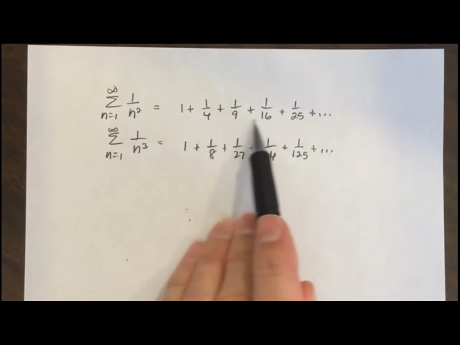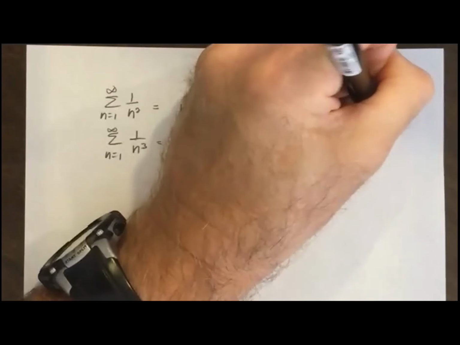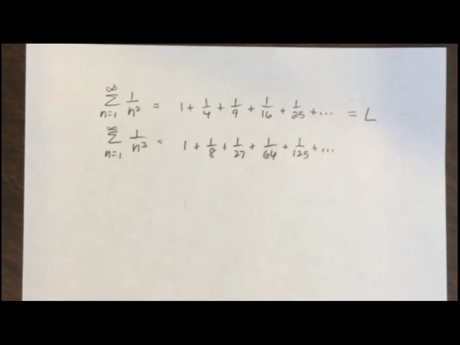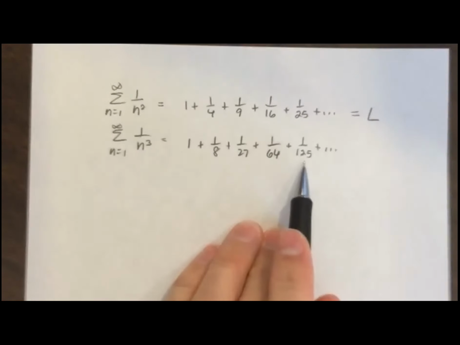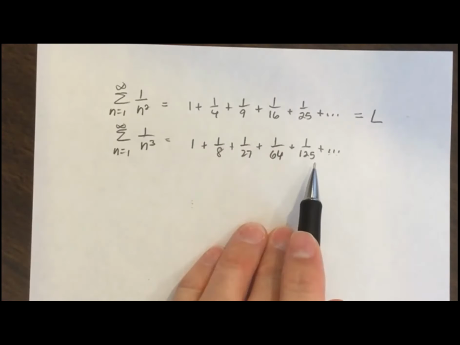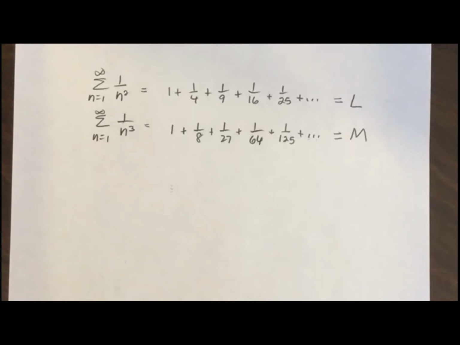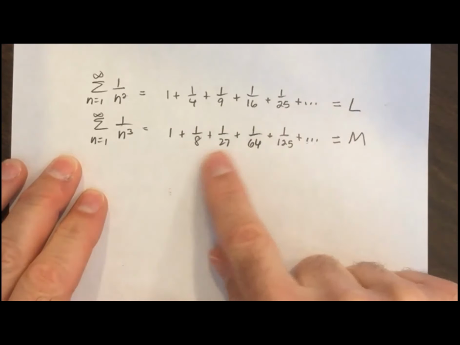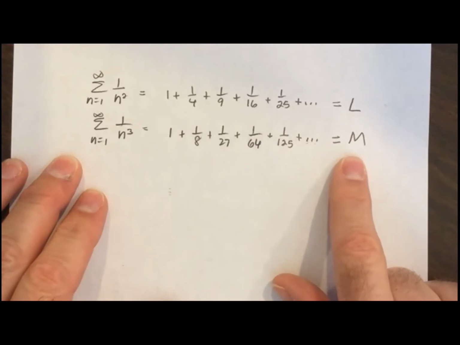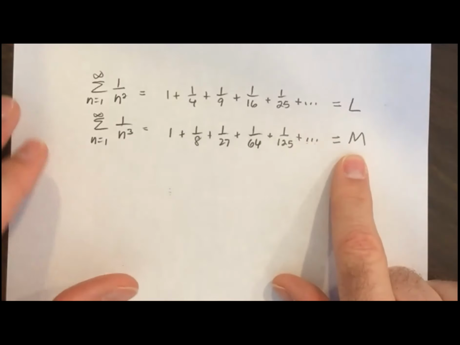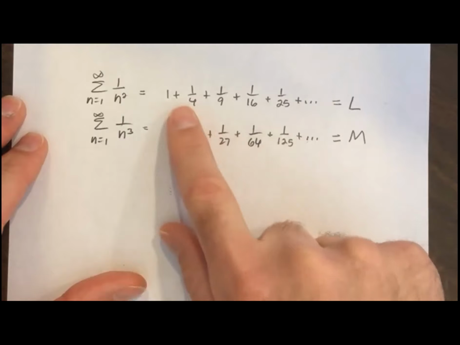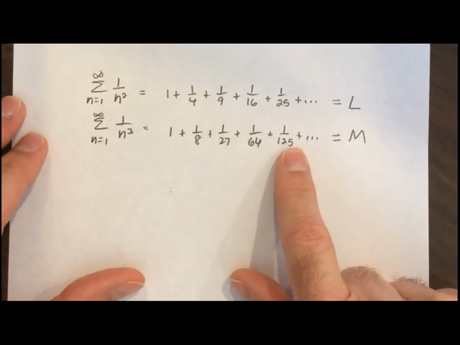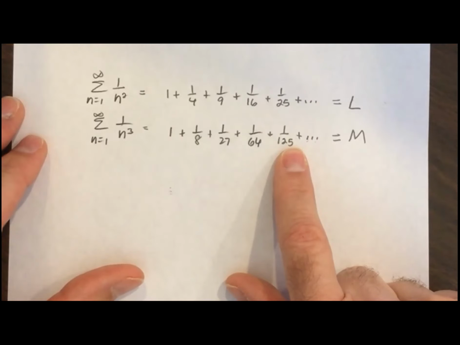So if I add up all these terms and I get a number, then when I add up all these terms, I'm feeling like I'm also going to have to get a number, right? In other words, if the top one converges, the bottom one has to converge also. Because here I'm adding up bigger stuff that actually goes to a limit. So if I add up smaller stuff, it should certainly go to a limit. Now it might be a different limit, but it's definitely going to converge. If this one converges, then when I add up smaller stuff, it's definitely going to converge. Is that making sense?